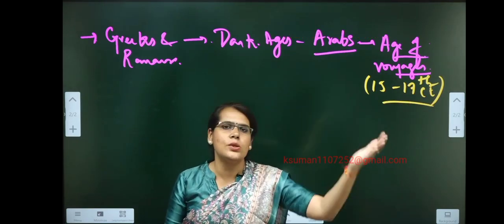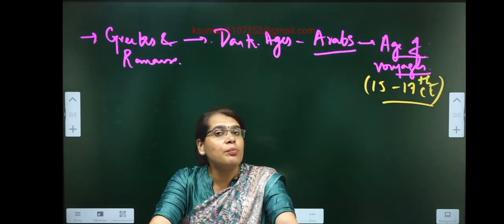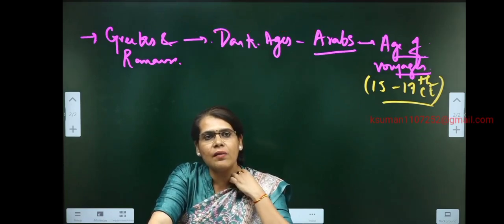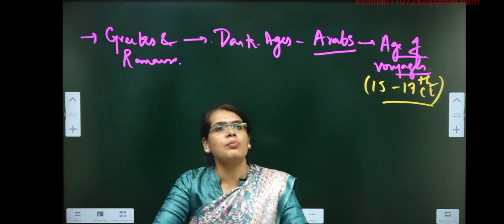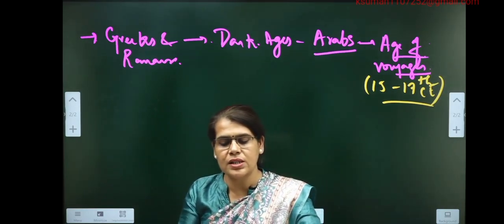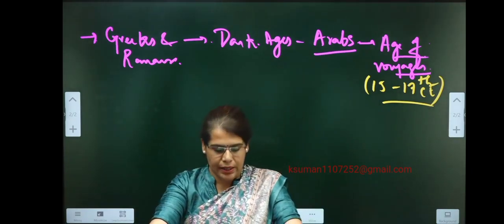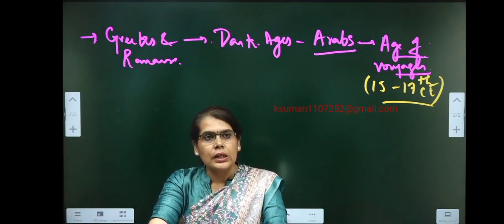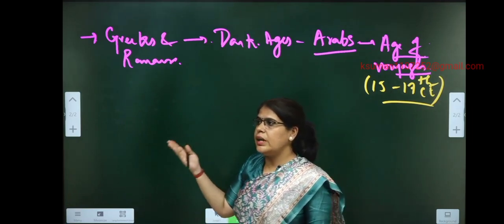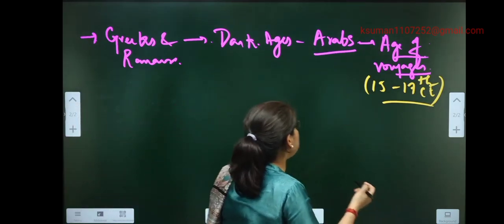Okay, so hence the age of voyages, the age of explorations, somewhere starting from the 15th to 16th, 17th century CE, it continues. Now during this time period, there were important contributions by travelers, you can keep on jotting down as we speak. There were important contributions by travelers such as Columbus, Vasco da Gama, Magellan, etc. Initially, the age of voyages was started by the explorations done by the Portuguese.